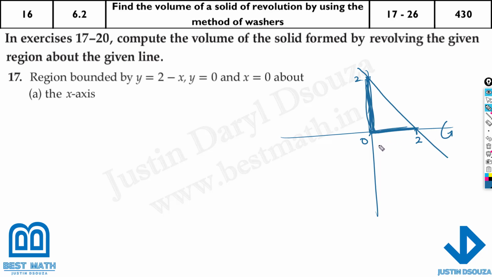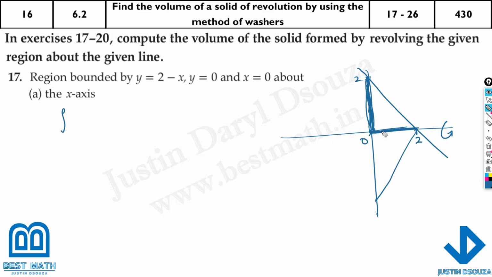Now what is the formula? It's very important to write the formula. Integral. Now, okay, before that, it's rotating along the x-axis, right? What happens if you rotate this along the x-axis? This will be formed over here. I mean, it should be symmetrical here. Okay, it'll be something like that. So that volume we are solving.